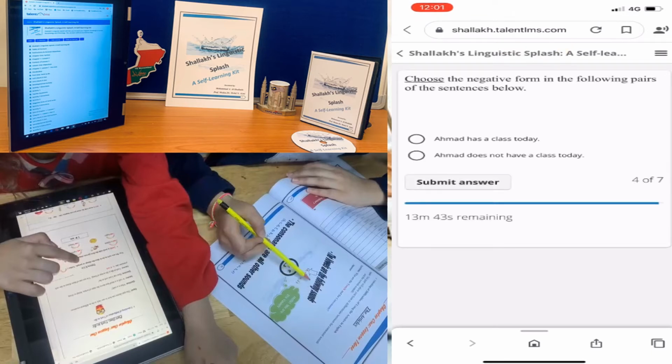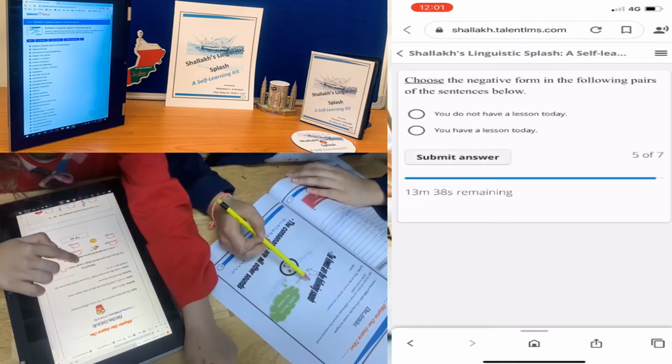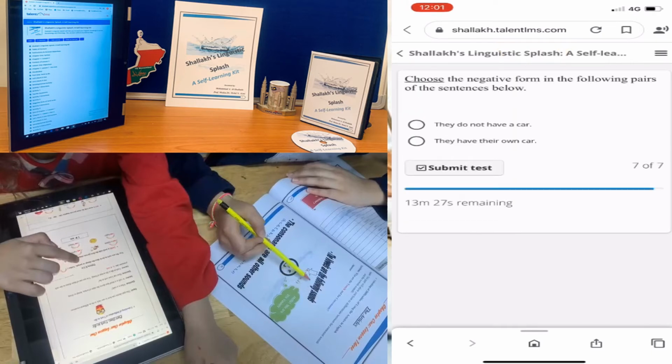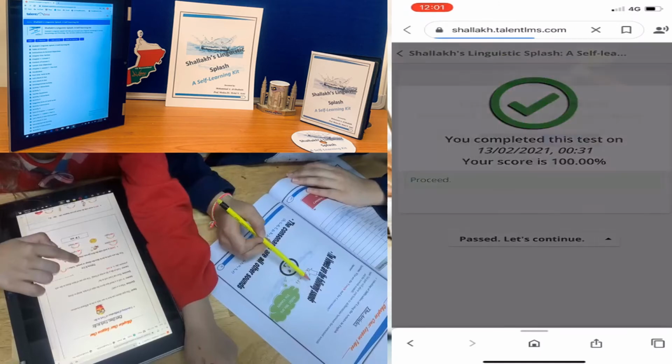So I created this learning material in 3 different shapes. It's available on a CD, it's also available as a printable hard copy, and it's also available on one of the websites that can be run directly by the students step by step.